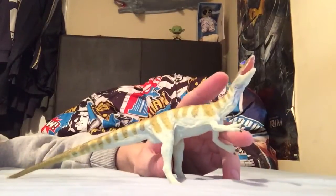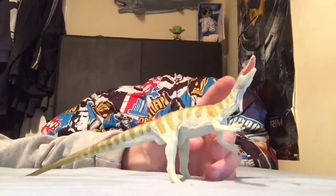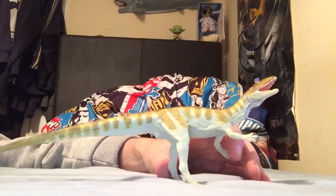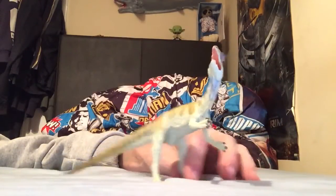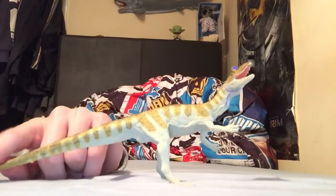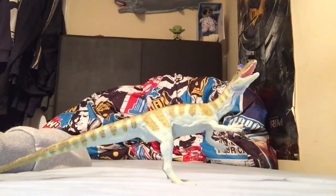So it just looks really nice. I'm not gonna lie, it just looks really nice. I just like the golden paint with the white and the blue. Honestly, it complements him, complements the sculpt, it just complements everything. Now, do I have any more gripes apart from the tripod? No, I don't think I do.